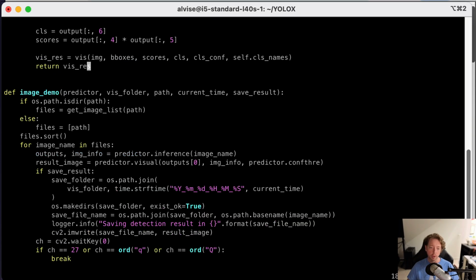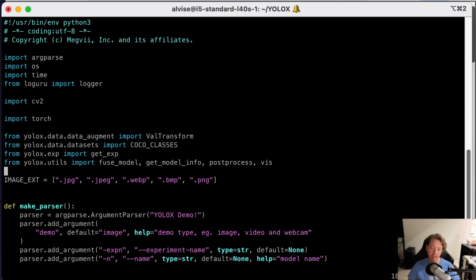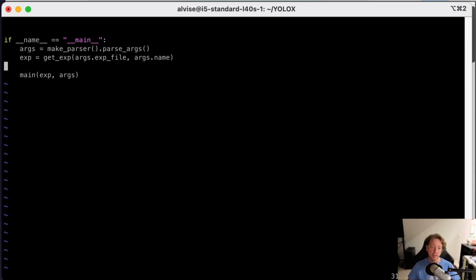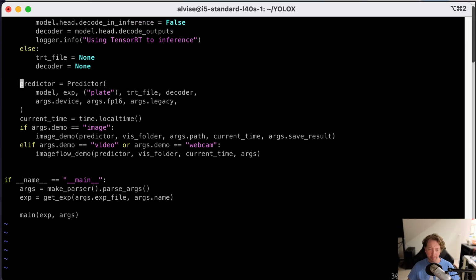But because this demo script is built around the COCO dataset, you see here that it's using COCO classes. If you go at the end of the script, you will see that you run the predictor, and the third argument of the function is a tuple.